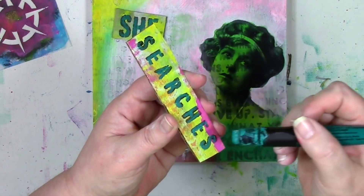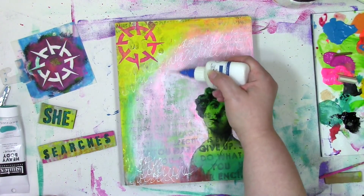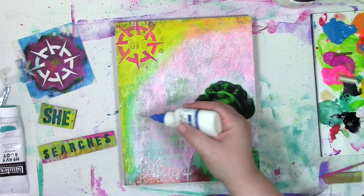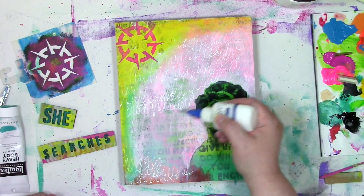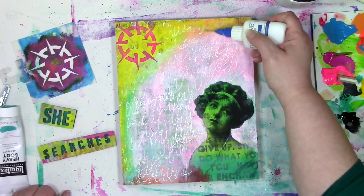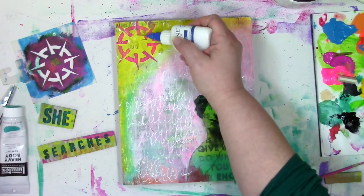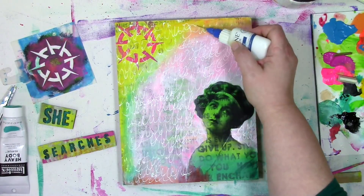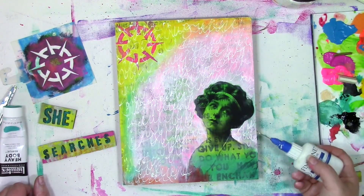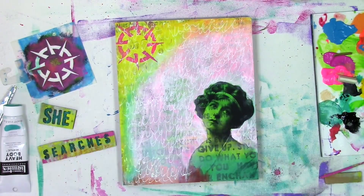There's some journaling that I want to do on here, and to get that journaling on I'm gonna bring in the fineliner. What this is, is an empty bottle that's been filled with white ink — it's just a very fine tip that doesn't clog. And then I am scribble journaling with it, getting a little bit on her too, but it wipes right out. So I'm just scribble journaling my thoughts — what the meaning is that I'm getting from her, how it feels to me, that type of thing all over the place. If you've never used a fineliner, I've got a video where I explain more about them and why they're so awesome to write over things like wet paint. Remember that compass I said I stenciled so well? I've already started to put some layers on top of it by scribble journaling over it, and there's still more to come on top of that. I stenciled that perfectly, but there really wasn't any big need for me to do that.